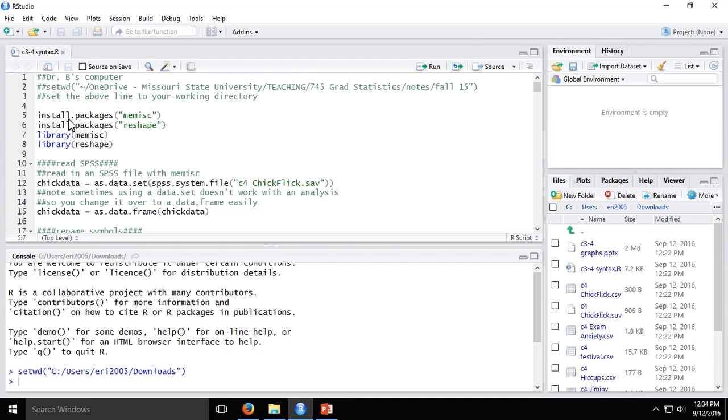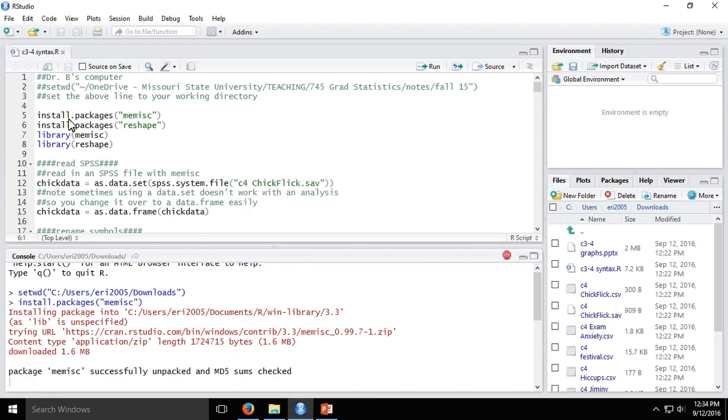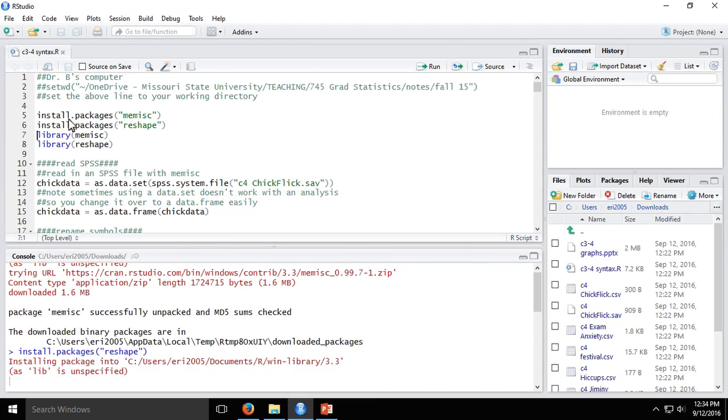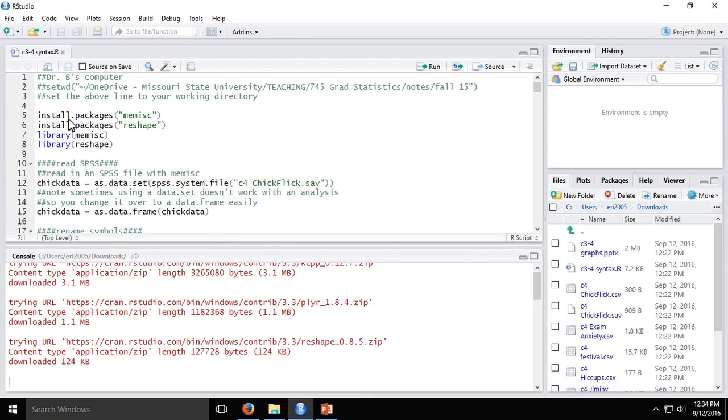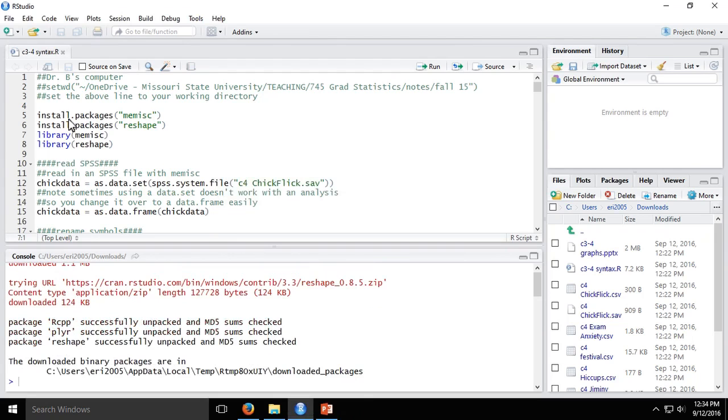So we're going to install Misc and Reshape. I can't remember if we installed Reshape on the last lab we did, you may have these already. But either way, you should have ggplot installed. And let me know if anybody has any trouble installing packages, because Reshape sometimes freaks out.